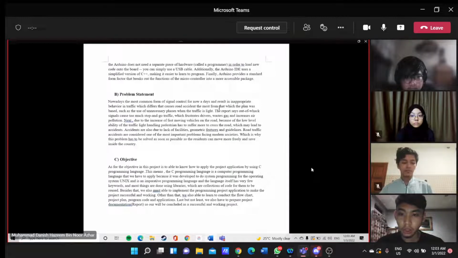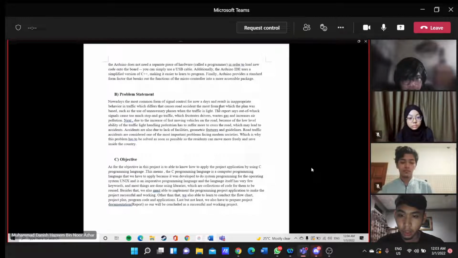Next, the objective. The objective in this project is to know how to apply the project application by using the C programming language. The C programming language is a computer programming language that we have to apply because it was developed to do system programming for the Unix operating system.